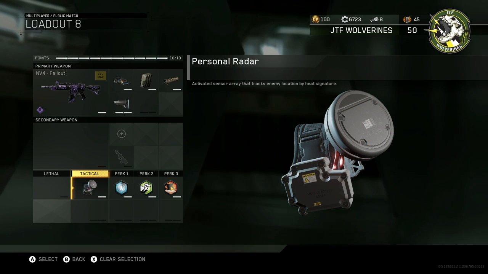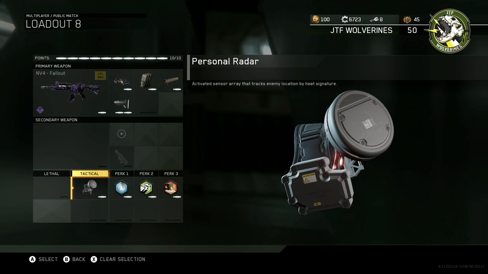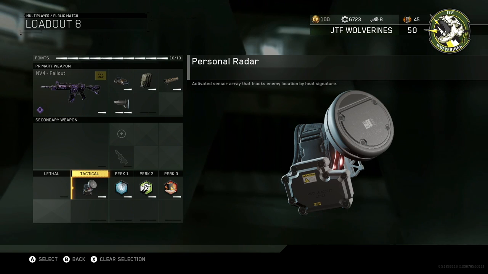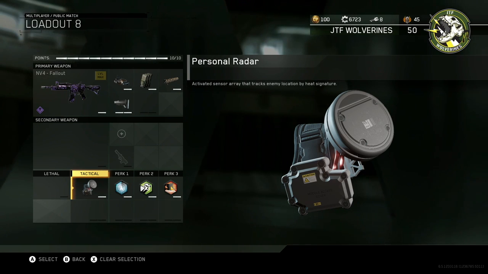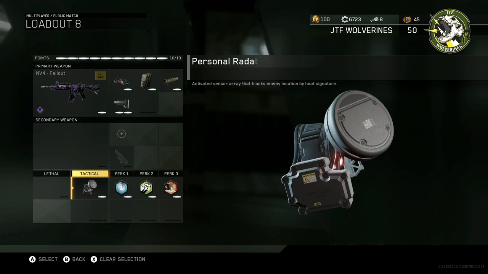Personal radar is pretty decent. Just pretty much pop this when you think there's someone around the corner. If you're not sure, might as well just check it. Personal radar in free-for-all actually is pretty decent, because not a lot of people actually run Ghost. For whatever reason, a lot of people don't run Ghost in free-for-all. I guess because they don't expect that the radar spam as much, but it is pretty good to run that.